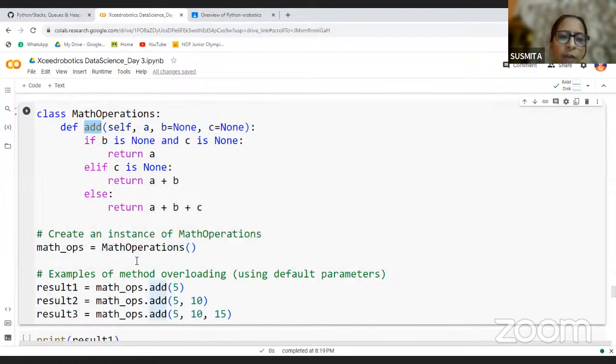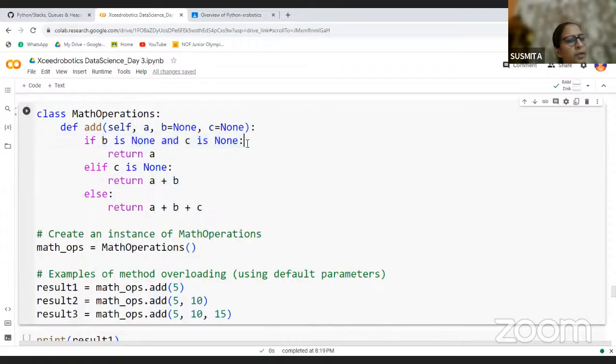At least one value, and for B and C, it can be None. That is automatically initialized as None. Got it?